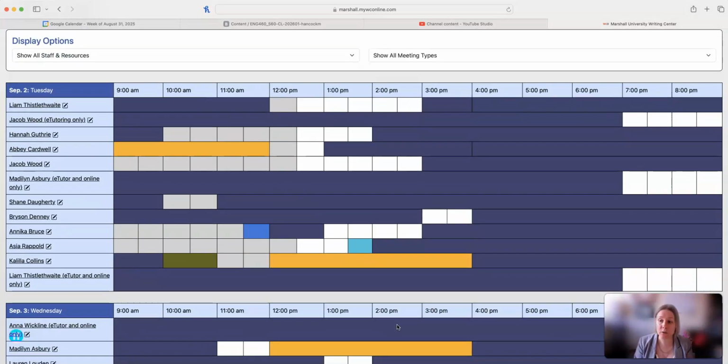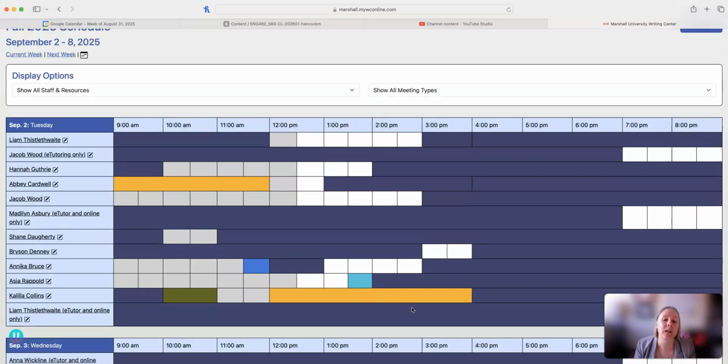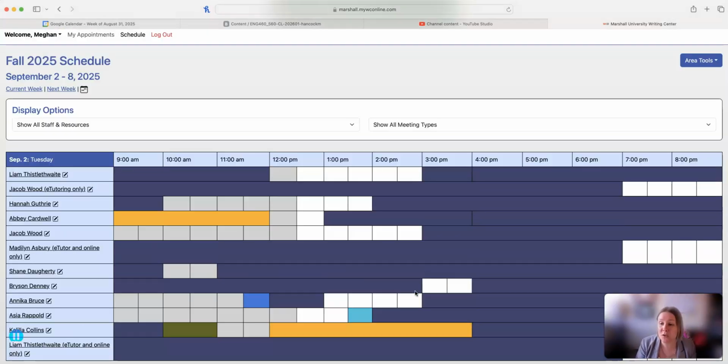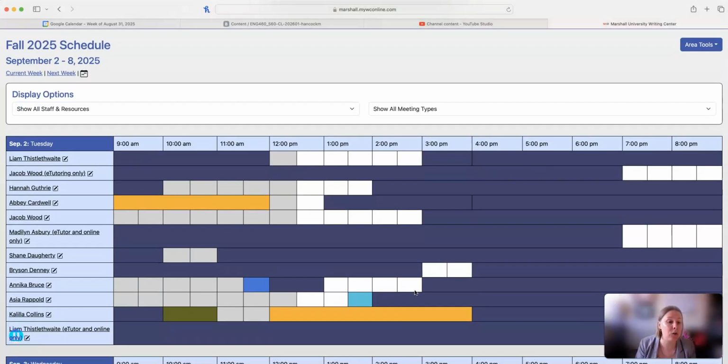Okay, so that's WC Online. It's pretty intuitive, I think. It's pretty user friendly. Sometimes things happen though, so if something is wonky and doesn't look right, or something isn't saving correctly, you can always email me and ask, okay? Or if you get lost and you're not quite sure what to do, ask me, okay? I'm pretty quick with email. So that's WC Online. That's most of what you need to know for online and e-tutoring.